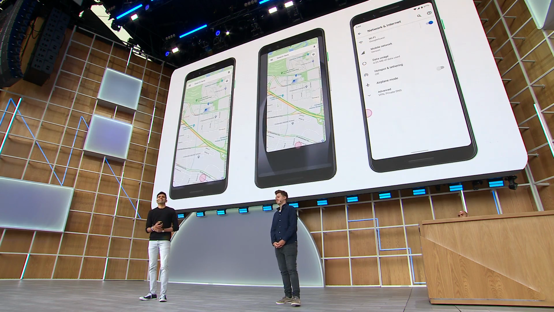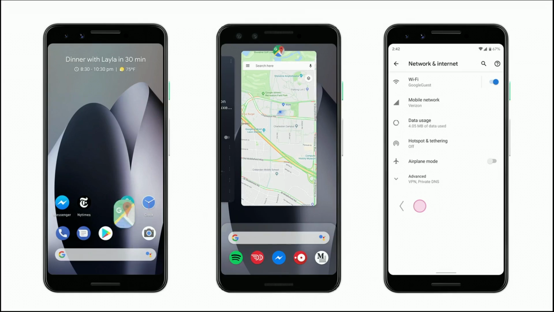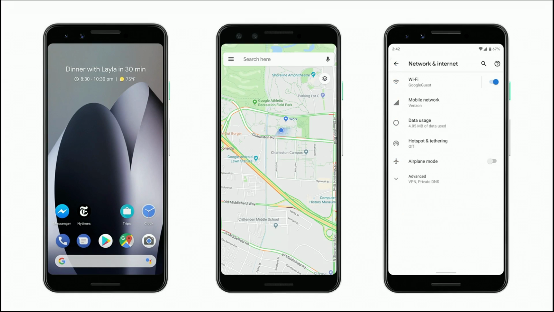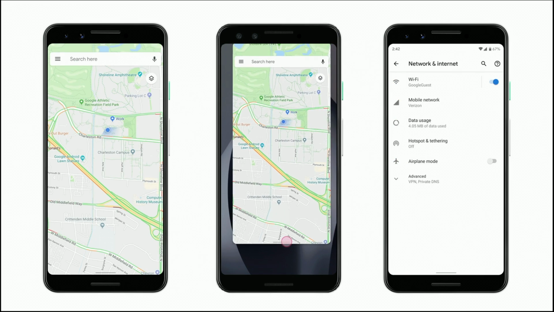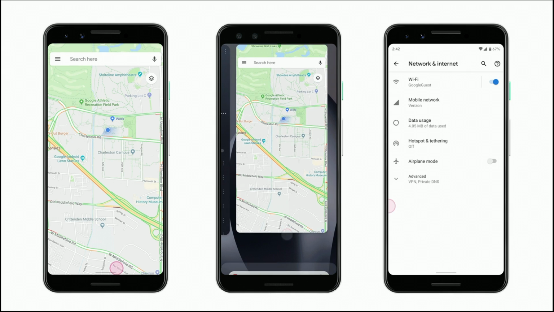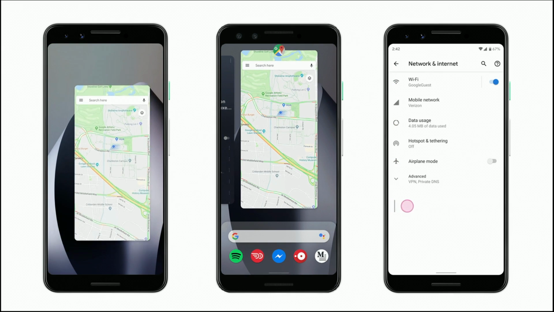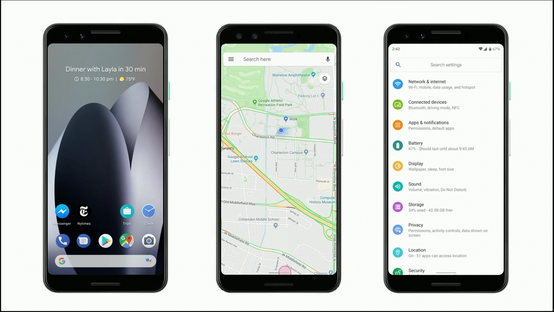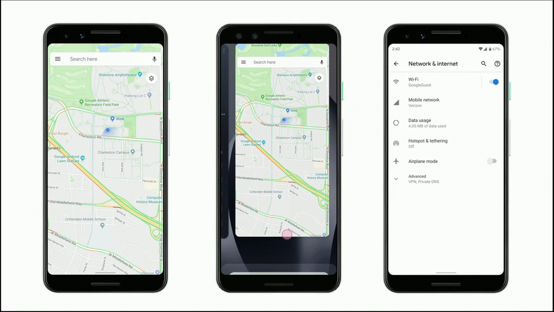So we're adding a new nav mode, if you haven't already heard, in Android Q that replaces the beloved 3 buttons with 3 glorious gestures. And here's what they look like. On the left, you can see that swipe up from the bottom will become the gesture for home. Swiping up and holding in the middle will take you to your recents or overview. And on the left, you can see that swiping in from an edge will take you back.